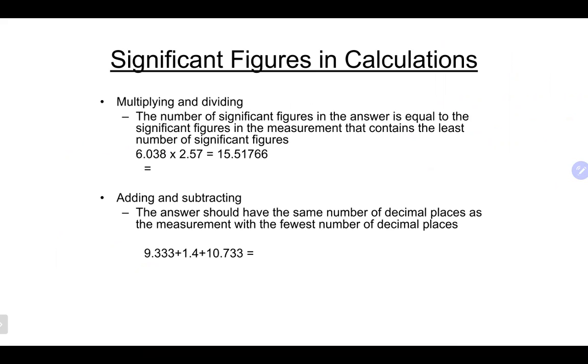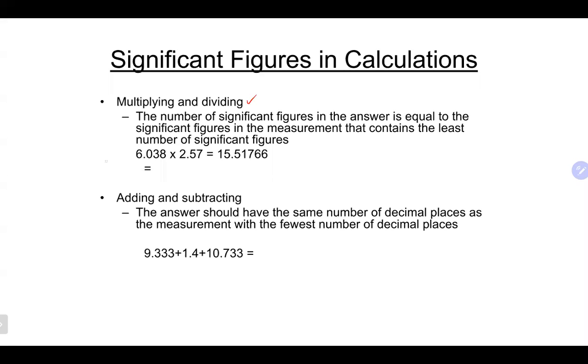There's basically 2 types of calculations that we do. We either multiply and divide, or we add and subtract. So first off, if we multiply and divide, what we're looking at is significant figures, and the number that has the least number of significant figures is the number of significant figures that your answer should have. That is really based on what we were talking about earlier, that the least sig figs is probably your worst measurement. Your calculation, again, is only going to be as good as that worst measurement that you have.